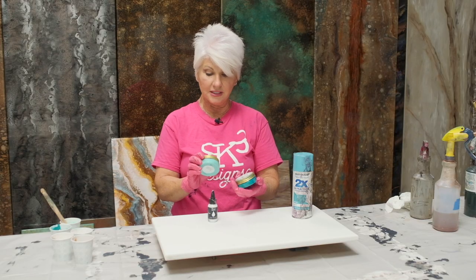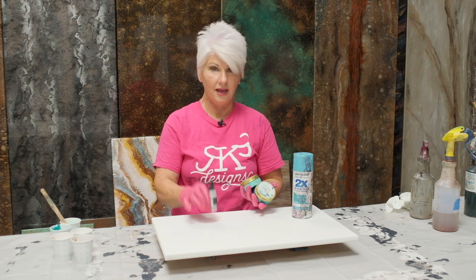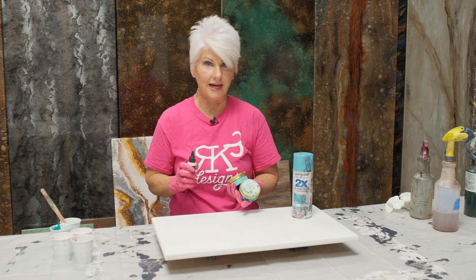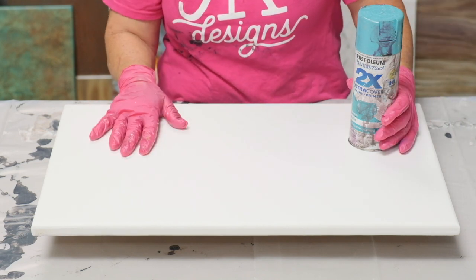And the colors we're using today are spearmint and mint. Gorgeous, gorgeous colors. And then we're gonna add a little bit of white with the Alumilite white opaque dye. So before we get started, I've prepped my board with just a white background.